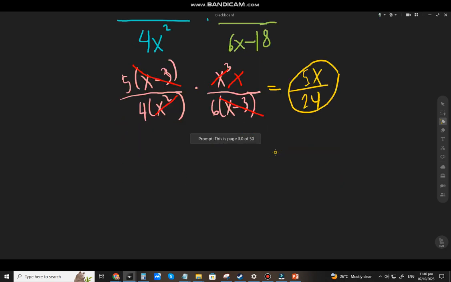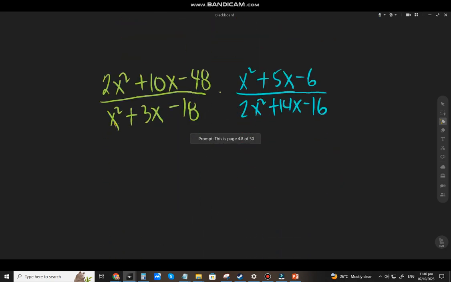All right, let's have the final example. So we have a trinomial here where a is greater than 1. If you can do monomial factoring by reducing it, please do it. You can see that the GCF of these three terms, 2, 10, and 48, is 2, so you can reduce it. That will be 2 times x squared plus 5x minus 24, right?